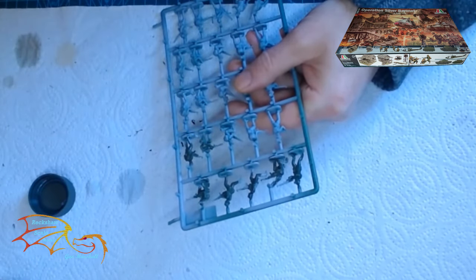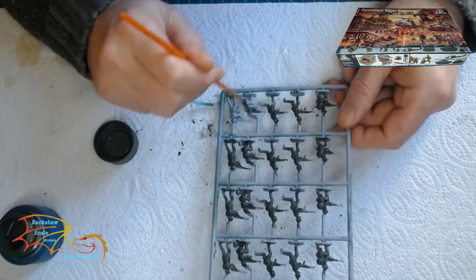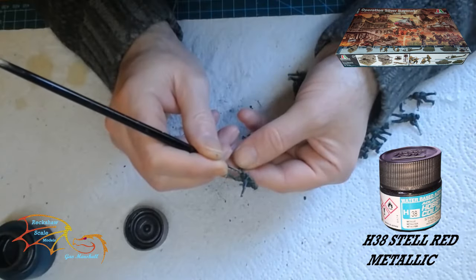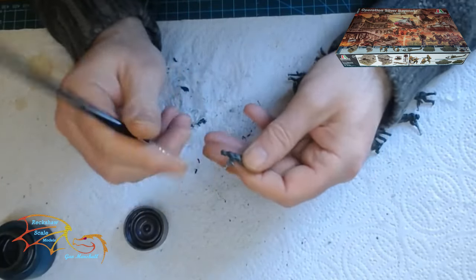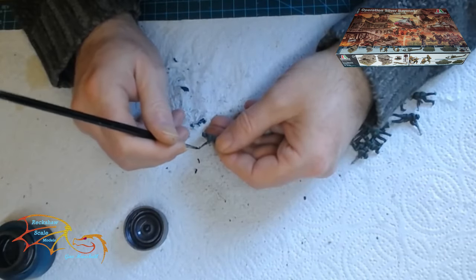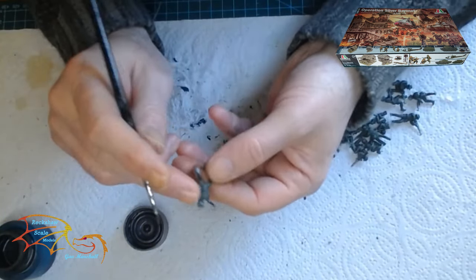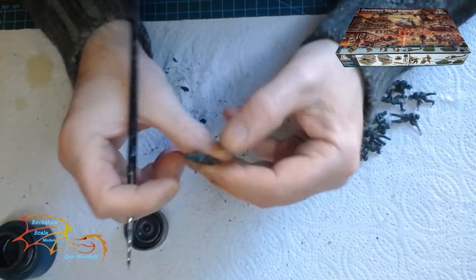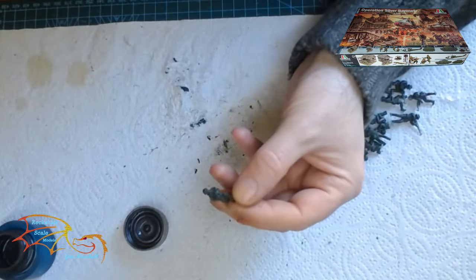This was done early in the morning, so the lighting's not actually brilliant. A little bit better here, but you can see it is a dark green, but it's not as dark as it looks on the camera. And once more, I'm using Mr. Hobby's H38 steel red metallic for the weapons. Now, some of these weapons should have a wooden stock and things like that. But as I explained on the US figures, I'm just going to be painting in the block colours. A bit of laziness on my part, I know, but I think it's going to look all right once they're in place. Especially these ones, because I'm going to be putting these into thick foliage, so you're not going to see that much detail. Well, that's the idea anyway.